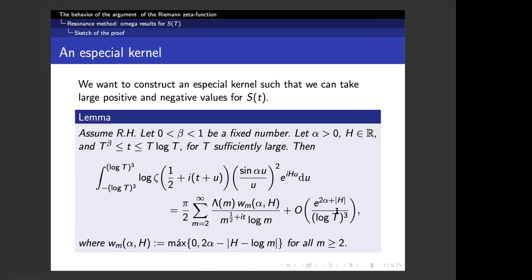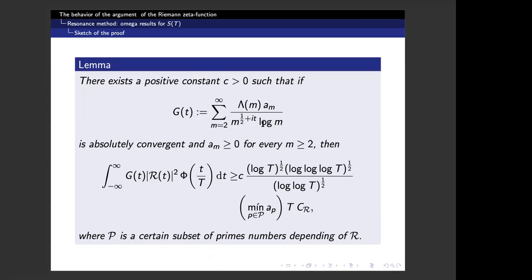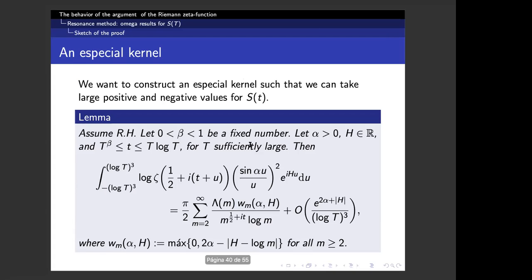But in this case, you have the logarithm function here. You have this weight here, a weight depending on alpha and h. And it's similar to the previous result, right? Because you have this part, like this series here. So in some sense, it would be very nice if this kernel helps. But the problem with this kernel is that you don't have exact information about the sign of this part because it's a complex number.